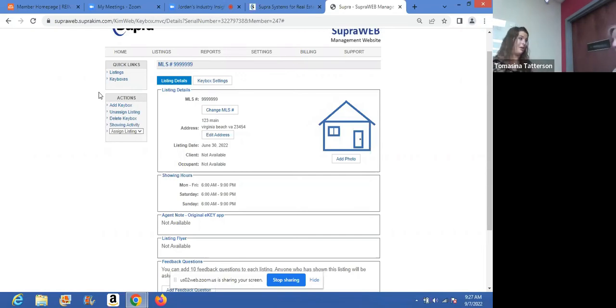Contractor boxes are not secure. They are not great. So you could even do that with a contractor. Hey, I need to get into this property. Hey, I'm an appraiser. I need to get into this property, and you can't meet them there, even though you should always meet an appraiser at the property. Yes.